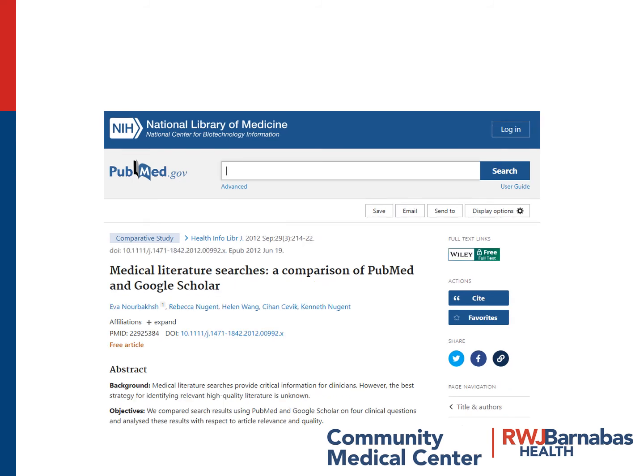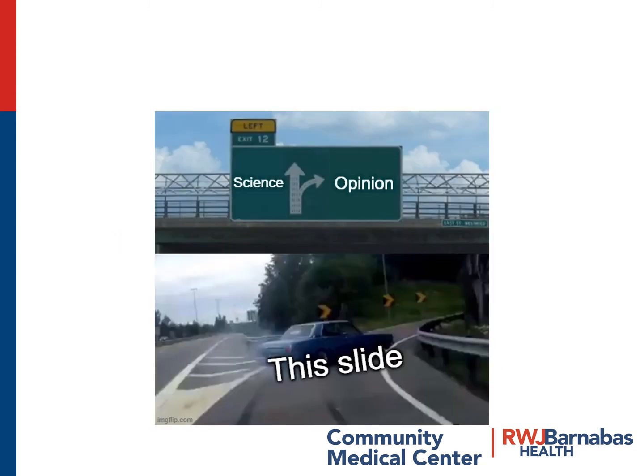And here is one that says actually Google Scholar performs better than PubMed. As you can see, this is from 2012. It's entirely possible that in the past 10 years, Google Scholar has improved its algorithm and can actually perform better than PubMed. But unfortunately, the science has dried up on it. People no longer seem willing to study it. Maybe that's a good research topic for you at some point.